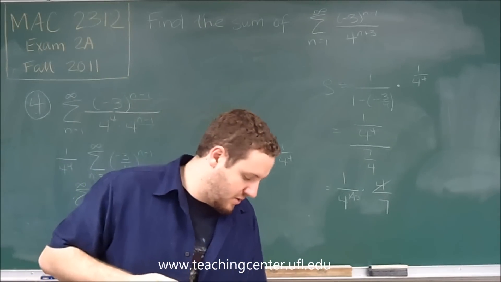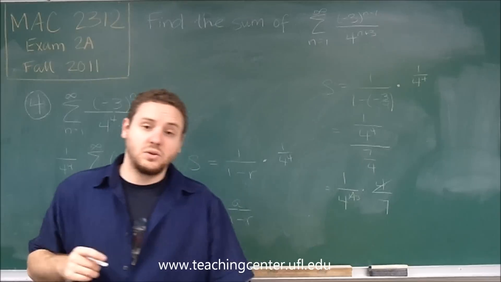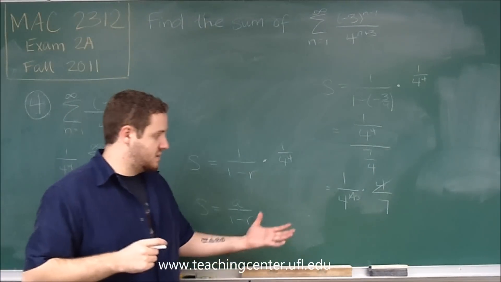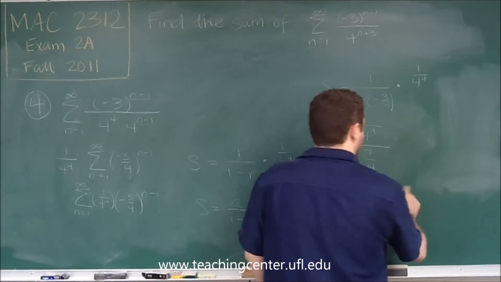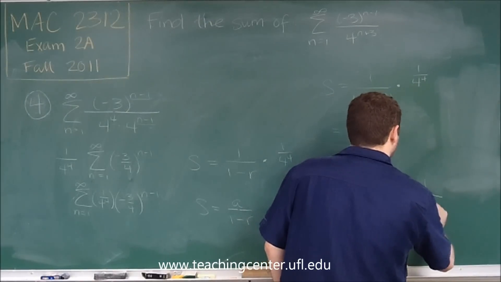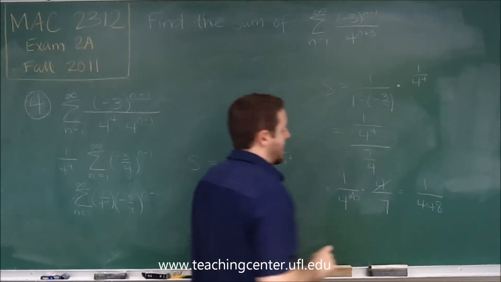At that point, you probably just look at your answers, because the only one that's even close to something like that, which is the product of sixty-four and seven, is e, which is one over four forty-eight.